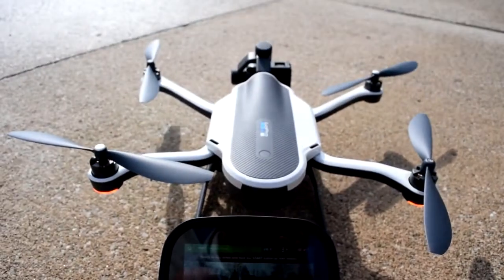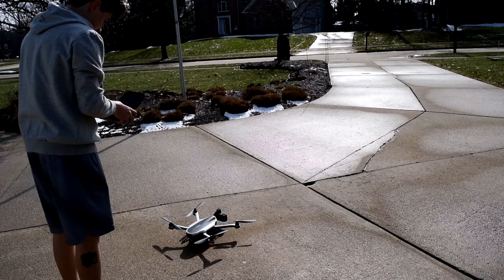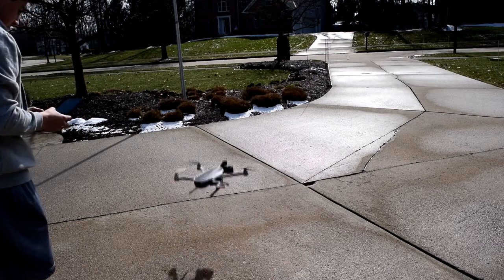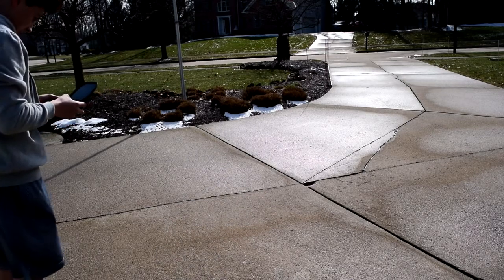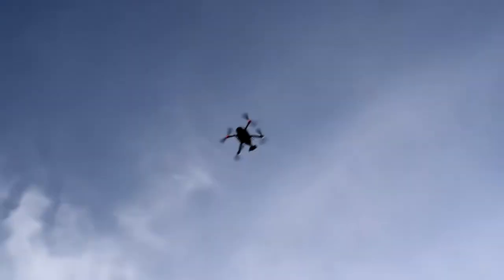Alright guys, it's all ready to go. Let's go, maiden voyage. Alright guys, you ready? Let's go for it. There she goes. You see her? There she is. Alright, let's switch over to the Karma drone camera and let's take her for a flight.